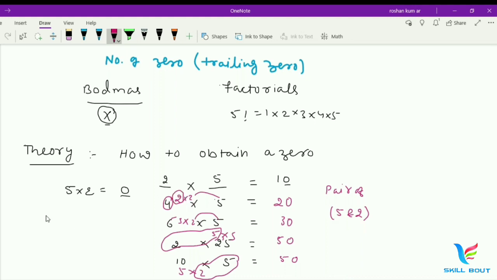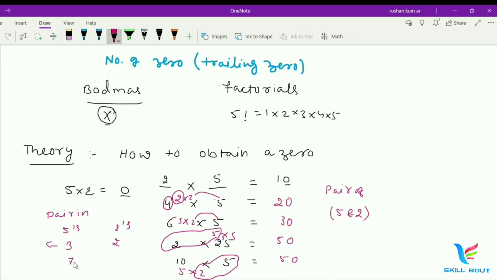Whenever we talk about the concept of pairing, there are two things responsible. Let's say I have 5s and I have 2s, both numbers. Let's say number of 5s is equal to 3 and number of 2s is equal to 2. So how many pairs are possible from here, my guys? Who will tell me the answer? In this case, only 2 pairs are possible. Why? Because 2s are only 2, both 2s are exhausted, only 2 pairs. 1 extra 5 will not make a pair like this.